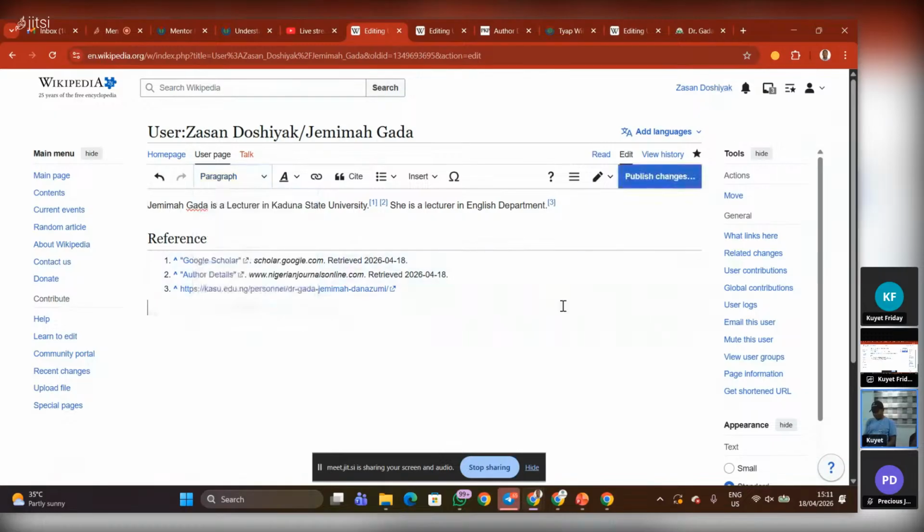The aim is to prepare us for the editing program. You cannot edit Wikipedia without going through this process that we have done today, so it's not a waste of time. There are things you might find difficult to understand now, but when we move to the next stage, you will understand why we are at this stage. Besides, this session has a very rich slide deck, which shows how to do this.